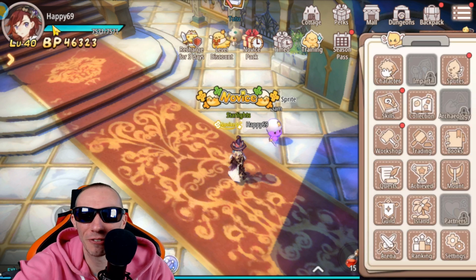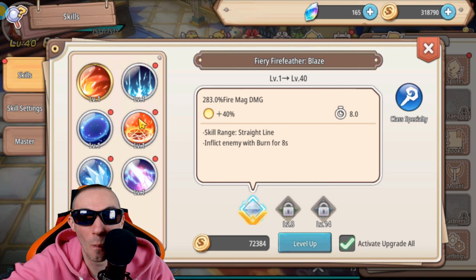Oh, we just hit level 40 on our new account. We will be going over our wizard build very, very soon.